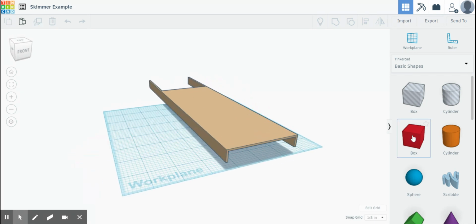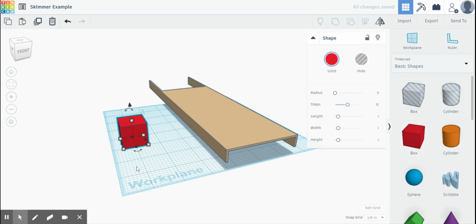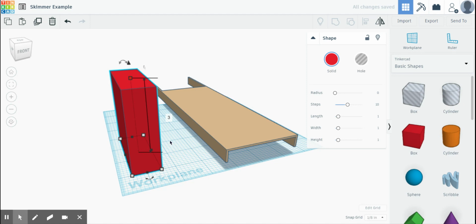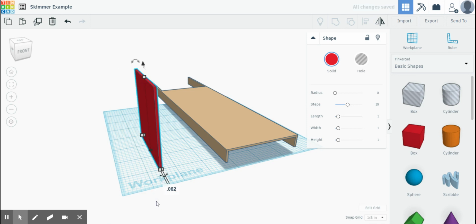Okay, I'm gonna go ahead and bring a box over, drop it down. We're gonna try and make the sides of the fin first. So let's do that. So I'm going to click this front square here. All right, so that's going to give me the length, and I want this to be 3 inches that way. All right, and height-wise, I'd like this to be 3 inches tall. And then I would like to change the thickness of it, or skinniness. So it's the size or thinness of a folder. So again, that was 0.062, if you guys remember from yesterday. Hit enter.